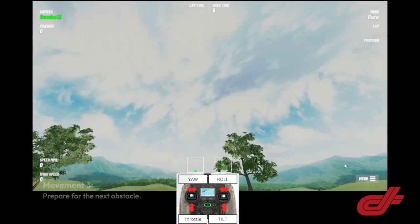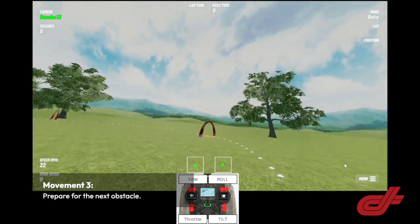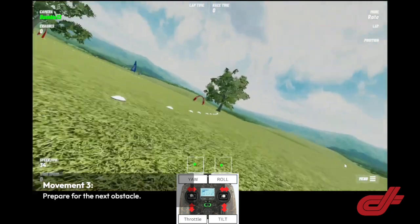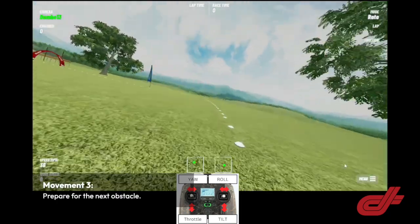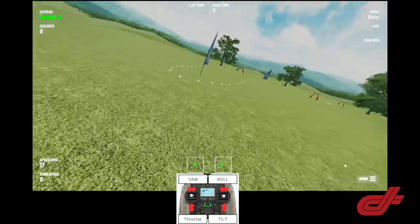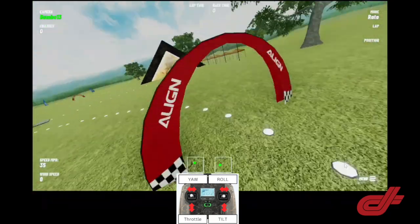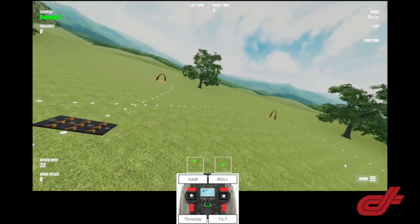So the next tip we're going to discuss is how to tackle obstacles on a circuit. One of the best tips for FPV pilots is, as you're tackling the current obstacle, you should be lining the next obstacle up in your view. So I'm just going to take off here and head out towards this gate, and as I'm moving through this gate I should actually turn so that the next gate is in my sights. Likewise with this flag, I'm going to start yawing nice and early so I can see my next flag obstacle there, and it makes it a lot easier to move your way around the track.